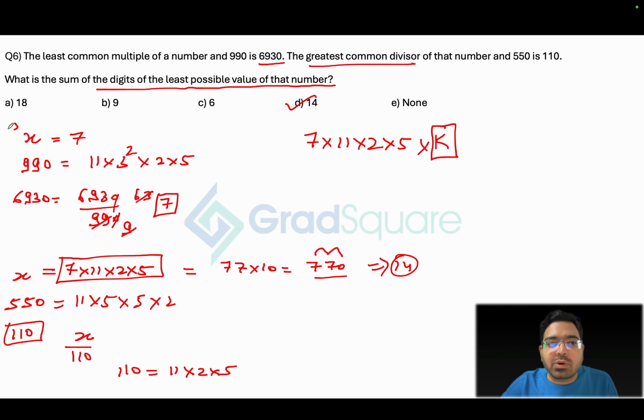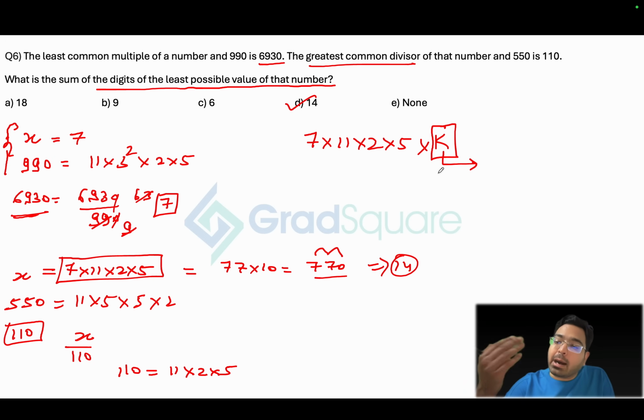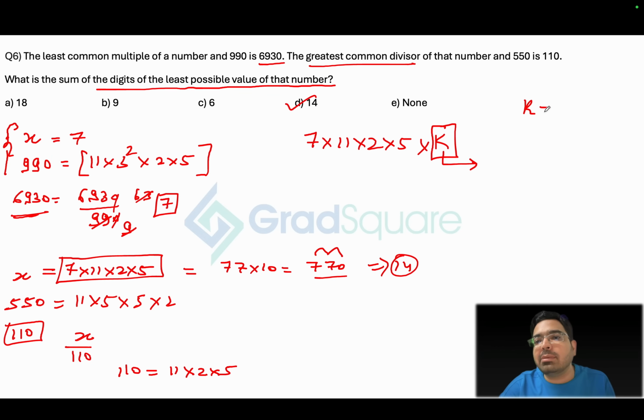Now if I look at the lowest common multiple with 990, this 6930 contains a 990. So if k takes any value to bring it up to 990, there is absolutely no problem with that, right? Now, 990 or a multiple of 990. So if you compare this with 990, you will realize 11 is already there, 2 is already there, 5 is already there, and a 7 is there. K can take the value 3 power 0, which it already has, for which it is the lowest number, then 3 power 1, then 3 power 2. Because if you make it 3 power 3, then your LCM will change, and it will not be 6930, it will be 6930 into 3.